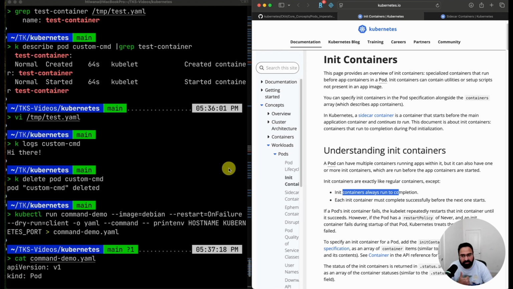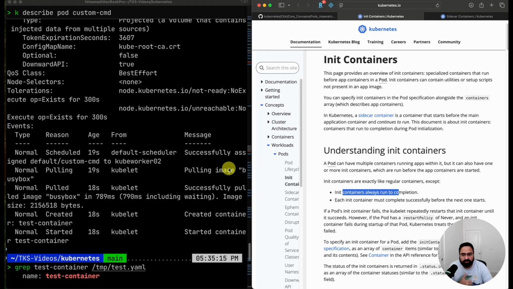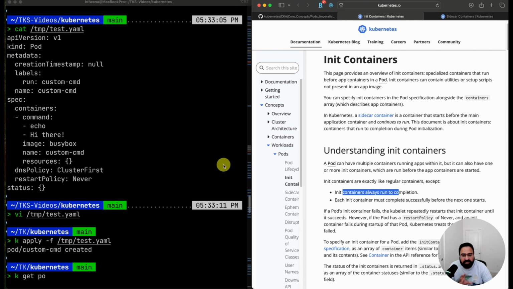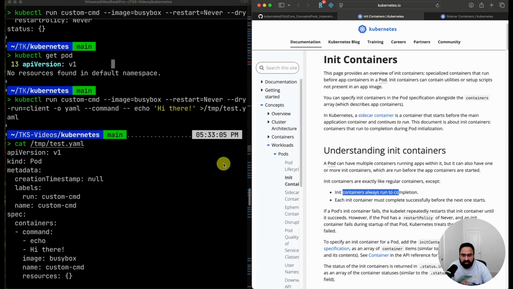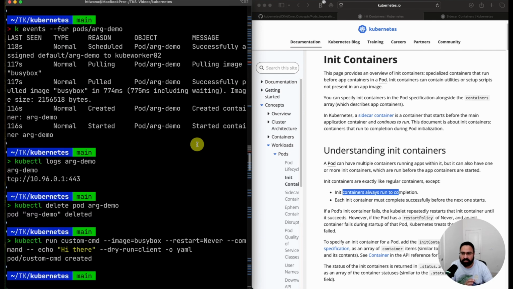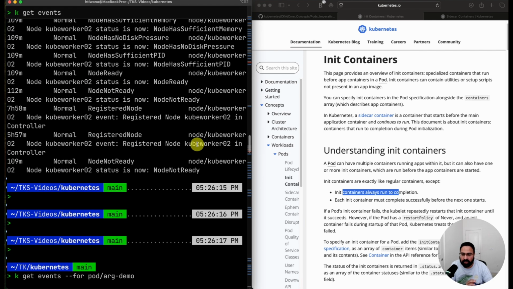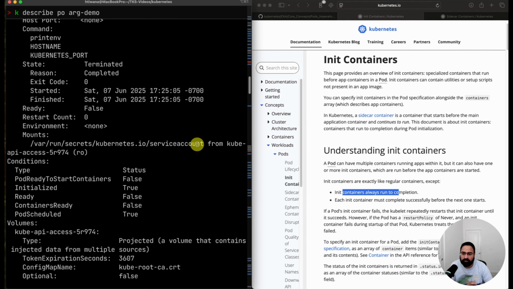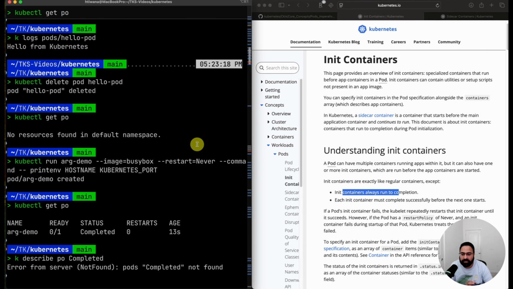When I say always run to completion, that means whatever we were running here, these commands or these containers, they were kind of init containers. Why? Because they were running a single command. For example, this hi there, right? The command ran, it completed. So when we saw the output, when we did get pods, right, we saw it as Completed. You can see here the state is Completed.